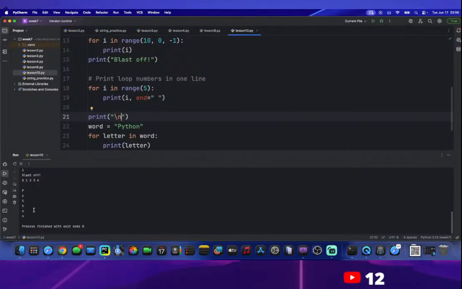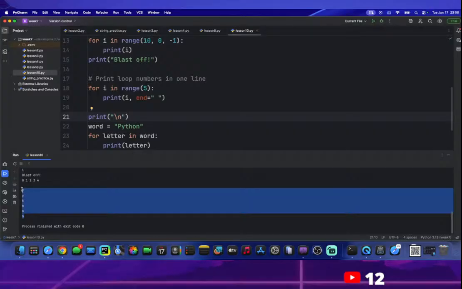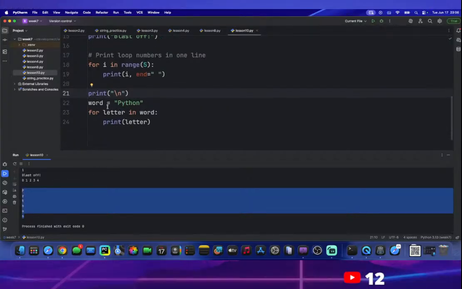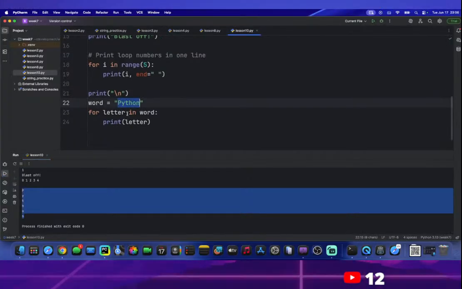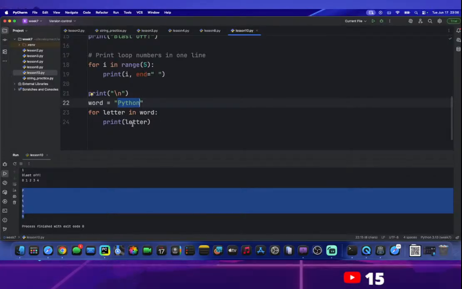And if we run that, that prints, ooh, that's still there. Okay, so we've got the word Python printed one after the other. So it now loops in this word and prints each letter in the word. Yeah, so it's just a for loop within the string. So it loops through each character of the string.